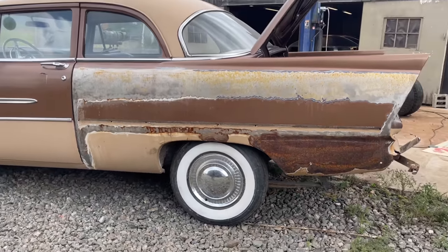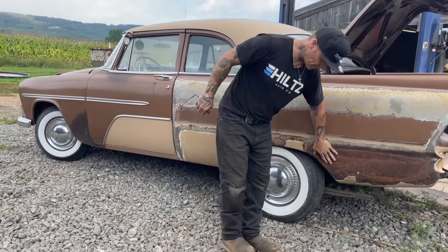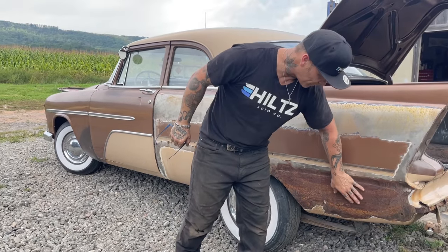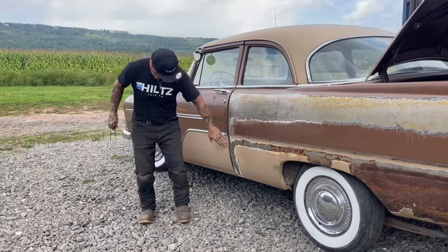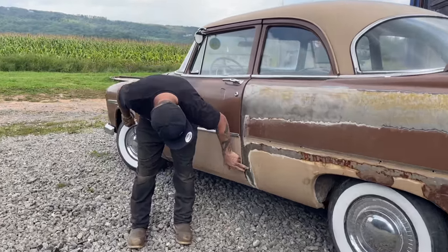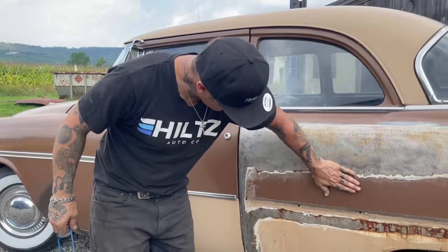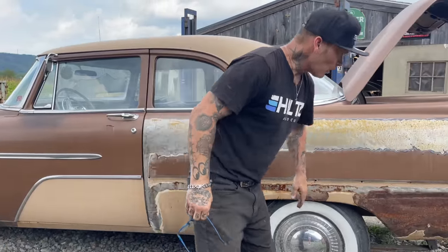so this is more or less what we had to start with. We had a patch over top, which they did the best they could, and I'm not knocking them whatsoever. They did an excellent job on doing what they did. I just wanted to do what I wanted to do. We got a few bronze patches up here that are going on. You can see them going on here. It was starting to blister and come off. The filler was starting to fail. So we went from this.